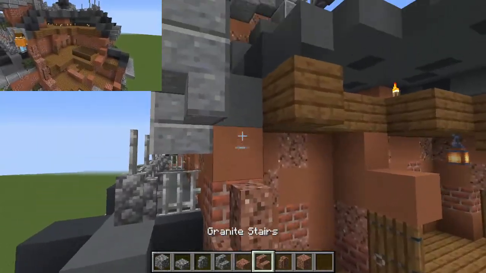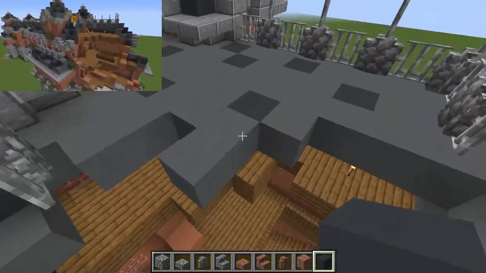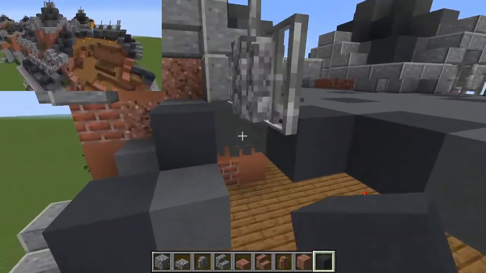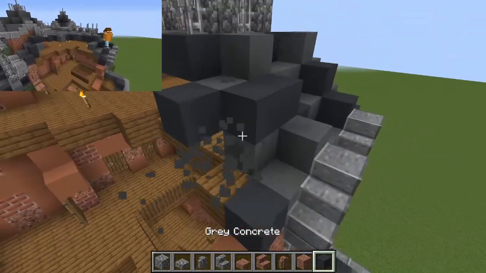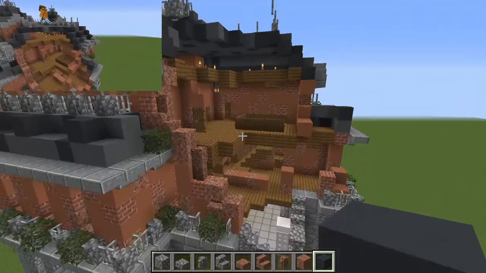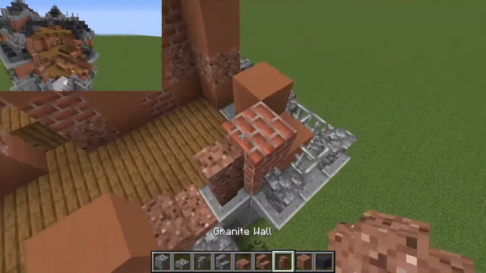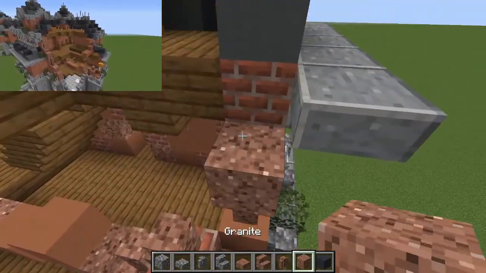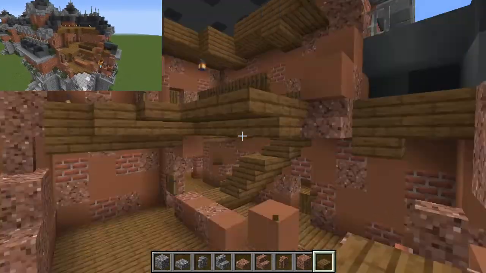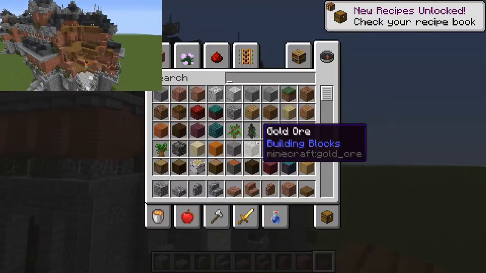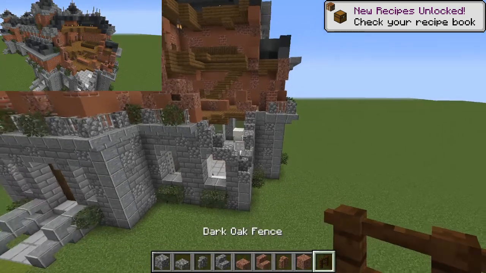So we just do this. Obviously that looks pretty good, and all you want to do here is maybe mix in some different blocks like the side, because obviously we've got these grey concrete blocks here, and you just want to make it look like it's darker around the edges. So now that we've done that, all we need to do is build it up like this. Something you can do if you want is add in blocks going up here, like fences. So obviously I'd recommend looking up pictures of abandoned buildings and the inside of buildings.